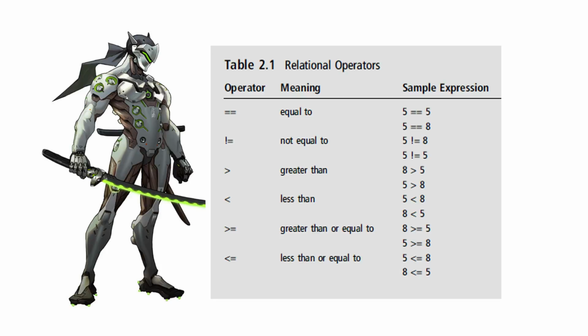First of all, I want to talk a little bit about what C++ considers true and false values. A lot of things in game development rely on what is called a Boolean variable type. This means a variable type that represents either something being true or something being false. Unlike the real world where everything is not black and white, to a computer, most things are black and white. Most things are either yes or no.